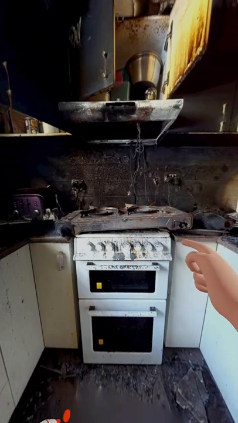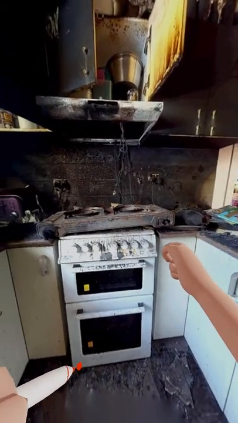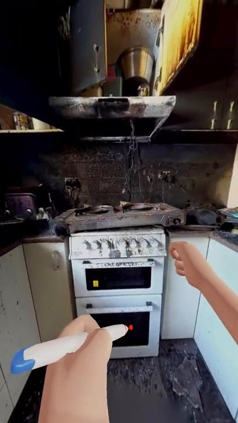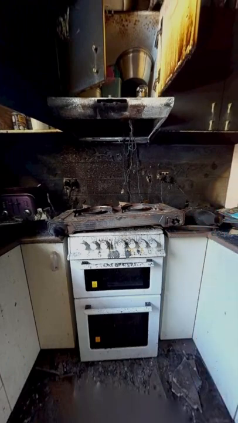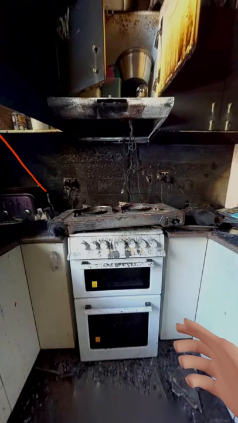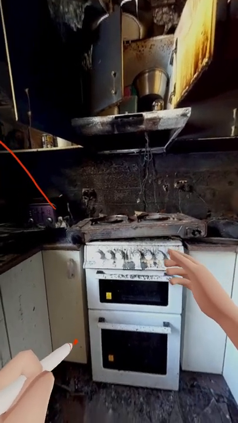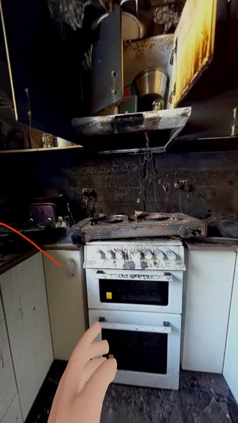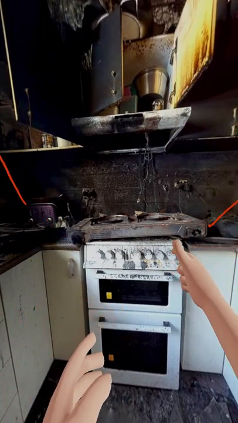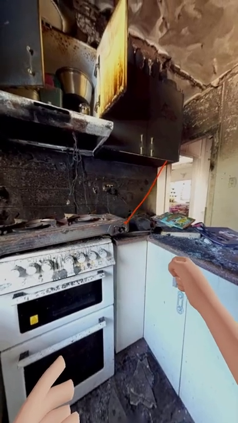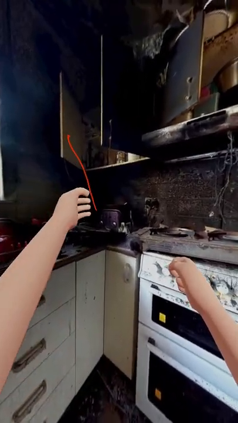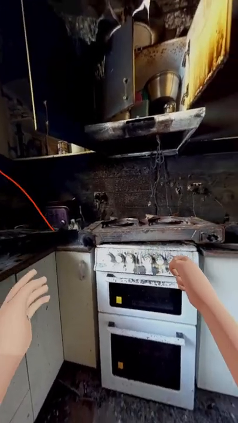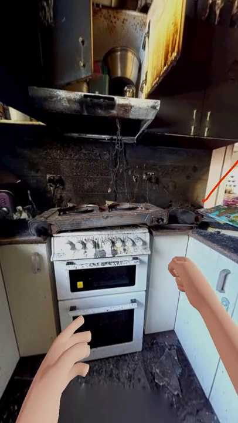Some of the really cool things here is that we can see a clear burn pattern, and in the industry we call it a V pattern. So what we can see here is if I draw that line out there and draw this line out here, it hasn't really gone where I wanted it to, but we'll see if we can make it a little better. So there's a bit of a line there. And if I get this line and add it in over here, you might be able to see the patterns coming up on the wall structure. We'll bring this guy back down a little bit. Bear with me, we're still a bit new to this one. But we can see that the fire's extended up from the cooktop.